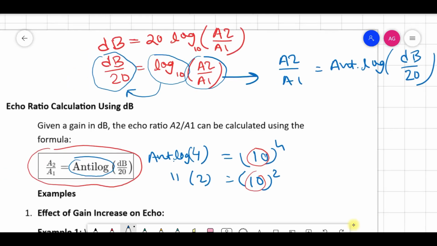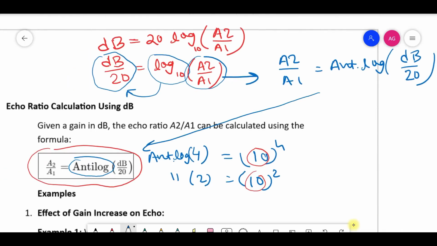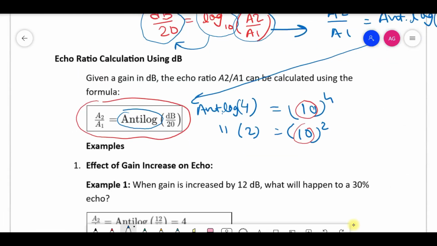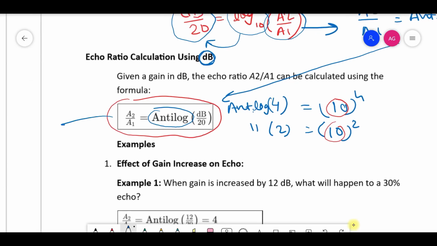So this is the same formula as given here. So you can remember this formula also. It is like the reverse question has been asked. Till now in the calculations that we saw, the height of echo was given, that it is 20%, 30%, later 60% has to be done. The height of both the echoes was given. Now how will the calculation come in which dB would have been given? Okay, dB would have been given, that if you increase dB by this much, then how much will the height of echo increase? That means in that case you can use this equation. So to calculate echo ratio, you will have to use this equation.